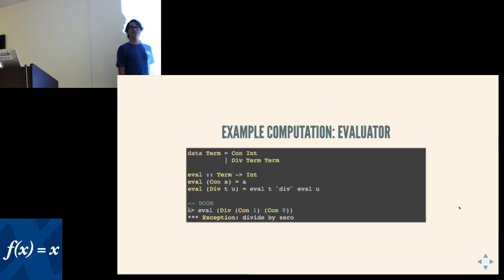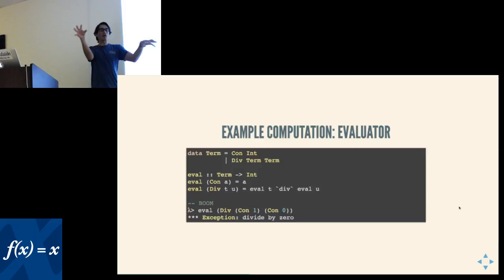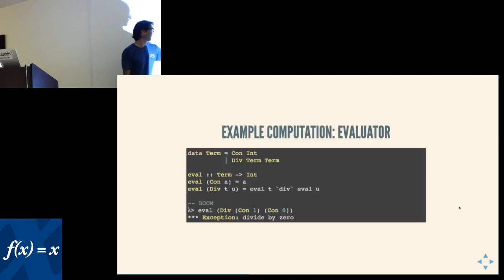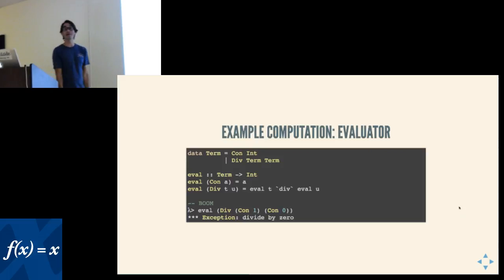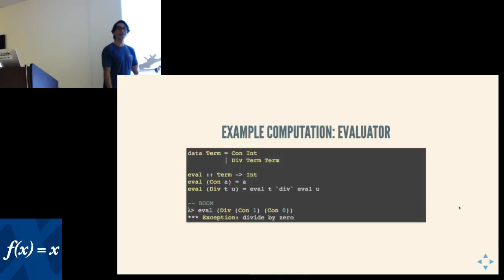And so one of the things, when you are first being introduced to Haskell, that can be a little funky is this is actually a recursive definition. So you can build up these arbitrary kind of trees of these, as you see down here. So if you ignore the eval, I've got a term. This is a term, and it's defined as a Div with a Con 1 and a Con 0. And so that's a term that ends up actually throwing a runtime error because when we evaluate it, it's divided by 0.